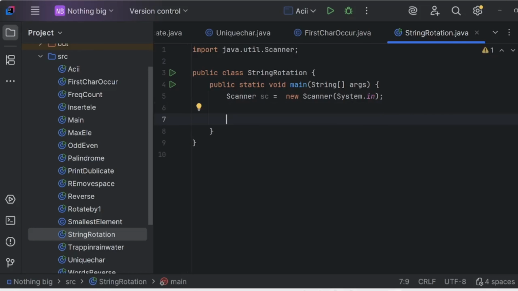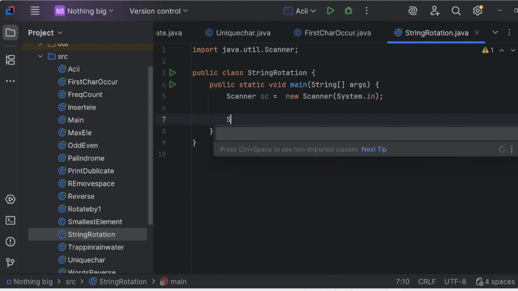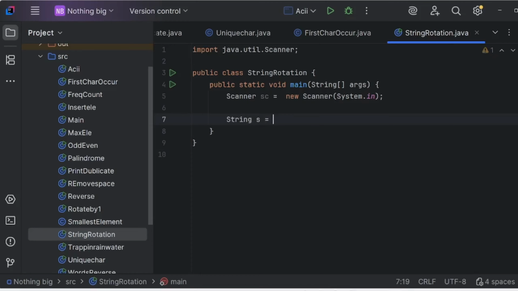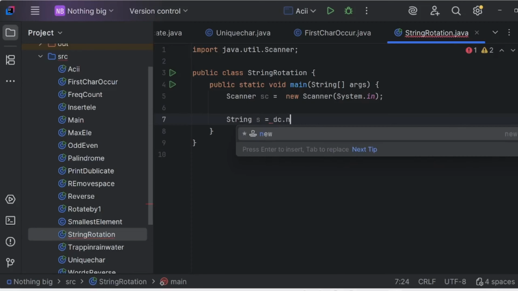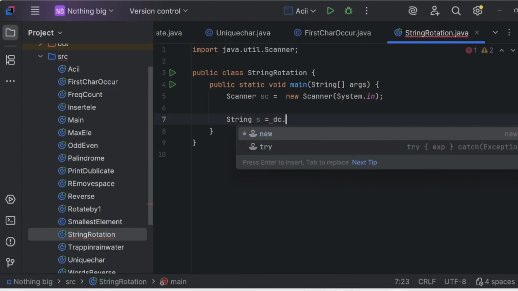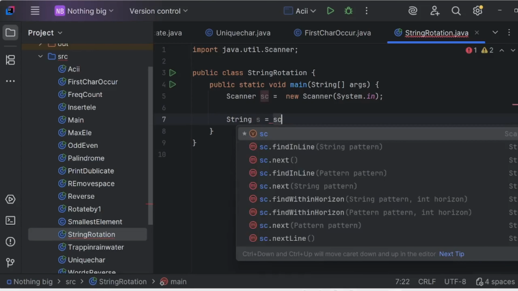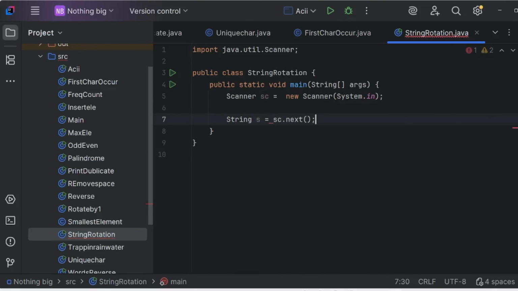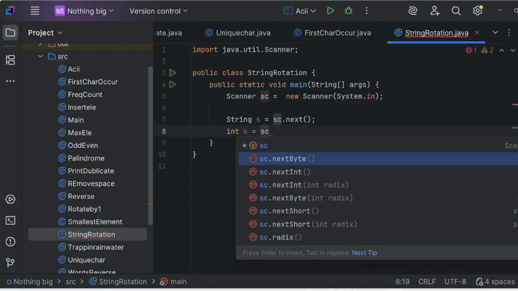Now we have to take input from the user. One input is a string and the other input is for how many times we have to rotate the string. So let's take: string s is equal to sc.next, and after that int k equal to sc.nextInt.